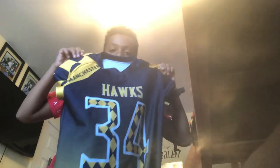Here's what my jersey looks like. Let me just fix this. I mean, not my pads, my jersey. I'm number 34. My last name's Perry, Alex Perry. And then I have this taxi thing, and this is our new one. Our last one, let me show you our last jersey. It's in my closet.